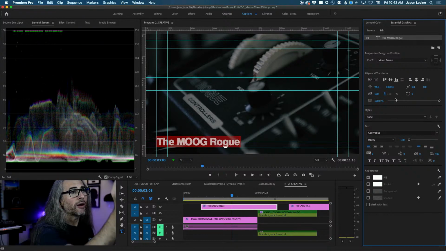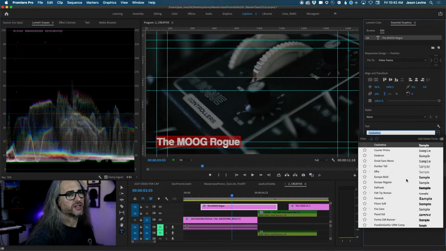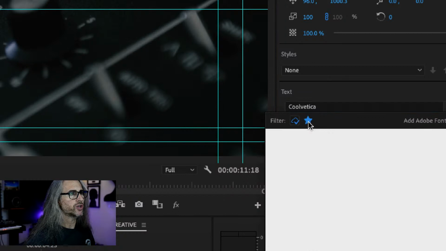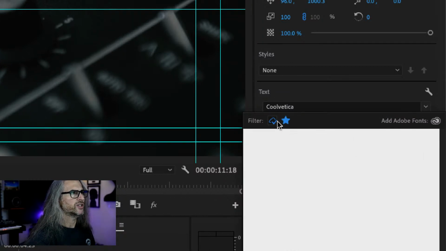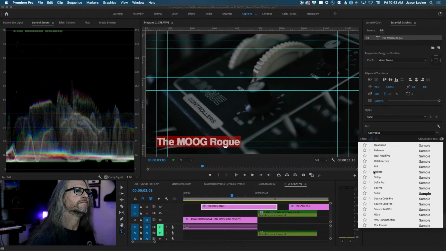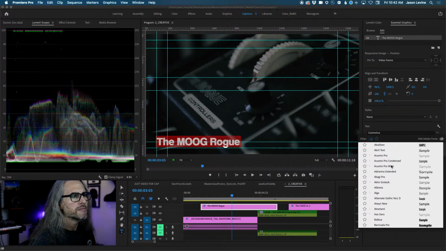All right. Now, align and transform, text, and by the way, so you see here, you've got your filters. You can show only Adobe fonts. You can show your favorites, which it looks like it reset my favorites in the update. Interesting. Interesting, Kevin. Supposed to do that? I don't see my favorites anymore. And you can change them accordingly.